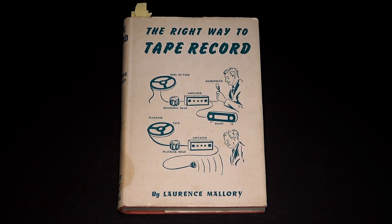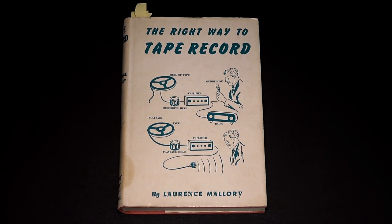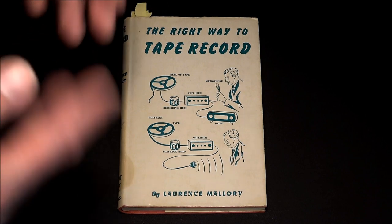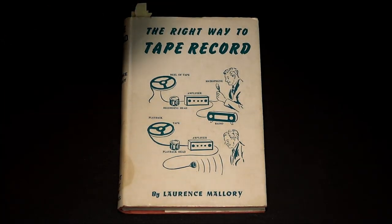Now, I can't find much of anything about the author, one Lawrence Mallory, but he implies a few times throughout the book that he produced film strips, you know, the kind they used to use in classrooms where you'd have the strip of film and you'd play the audio tape in tandem with it and you'd hear the beep and that'd be your cue to kick over to the next frame, the next shot, whatever.